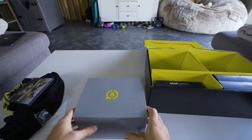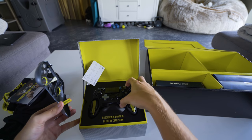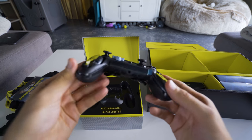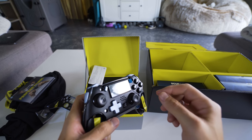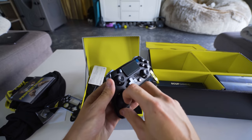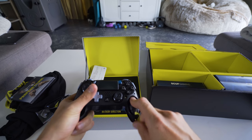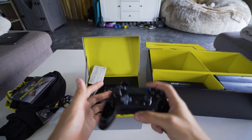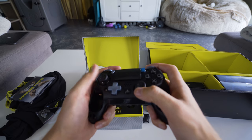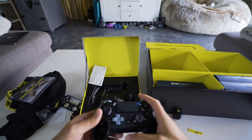Let's open this bad boy up. Oh my gosh — it's showing you all the customization options. This is insane. A big new thing with this controller is that it's completely customizable. You can literally pull out the vibration cartridges, so you don't have vibration in there, and it actually makes the controller a lot lighter. Personally, I always turn off vibration in shooters because it kind of messes with your aim. Previously on Scuf you could have them remove it from the factory before they shipped it, but this time you have full control over it — and if you want vibration for a different game later, you can.